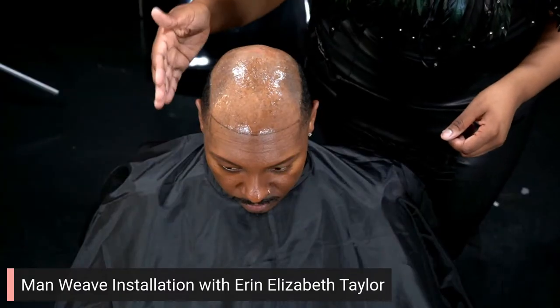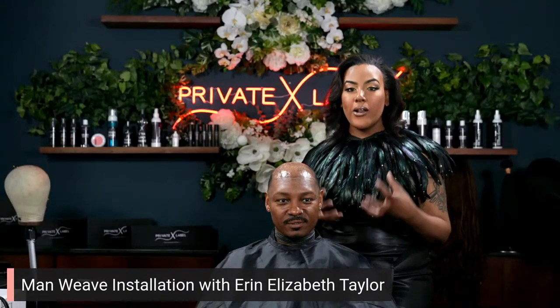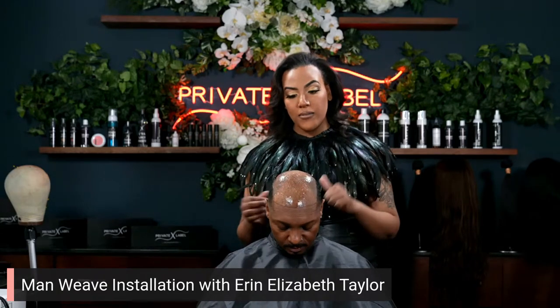The reason why I preferably say air dry is because with the acrylic glue, if you go in with a blow dryer, a hooded dryer, or a fan, you're drying the top layer quicker than what's inside and underneath. So when you go to put your extensions on, they don't have that same grip. Air drying allows it to dry from the scalp all the way up and gives a nice even coat of tack to the glue, okay?